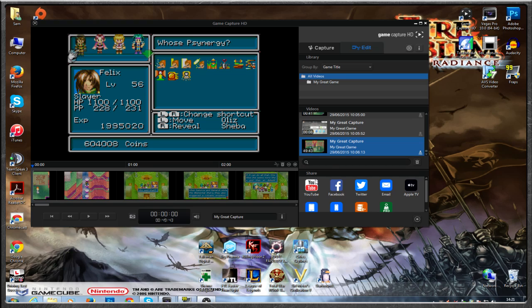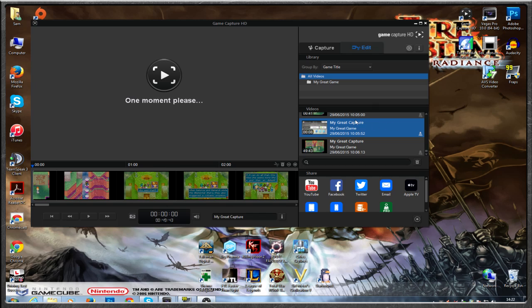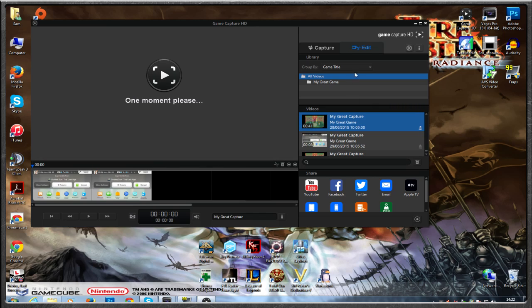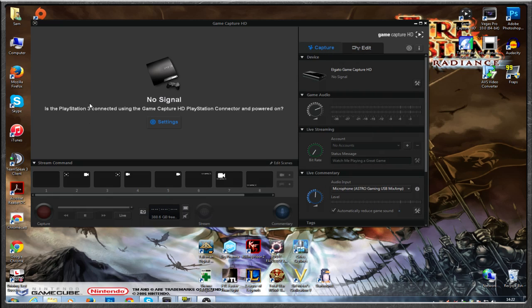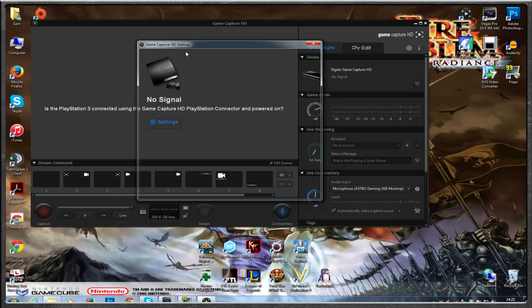You can share via YouTube. You can even record with your audio already in, so your speaking voice alongside the game audio. You could share it to multiple things here and convert it to an MP4 file, which goes away, and then that's what I use to actually make my videos. So it saves all the files, all the folders up here, lovely little bits. But apart from that, right, moving on to capture. This is the main capturing suite. You actually get to choose what console you're plugging into it.